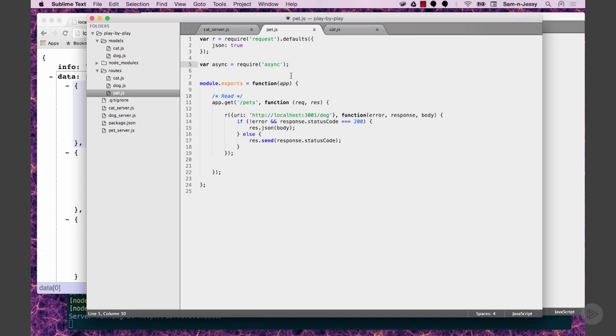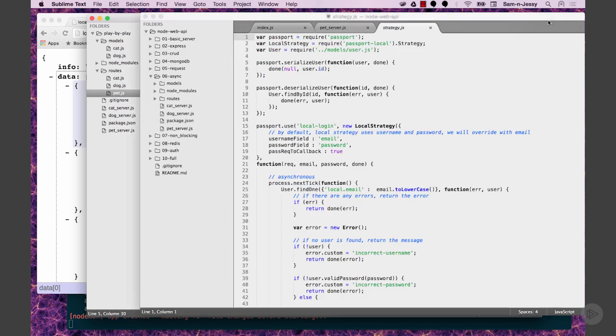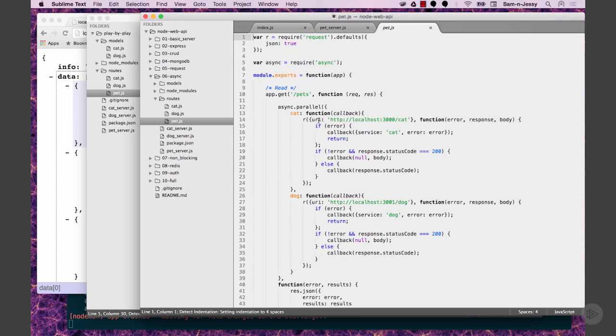You have to require async to do it this way. Gotcha. I mean, you could write up your own sort of callback functions. I mean, async is written in JavaScript, so it's already done for you. Stand on the shoulder of giants. Don't reinvent the wheel. I know I'm small. Leave me alone.